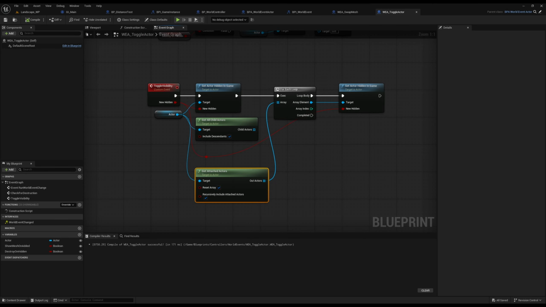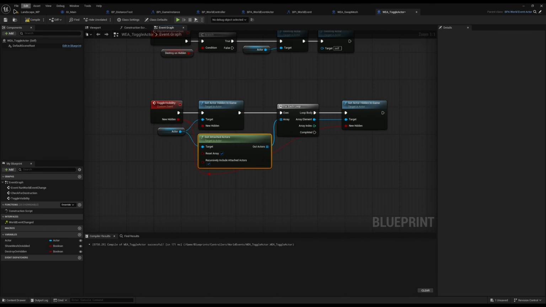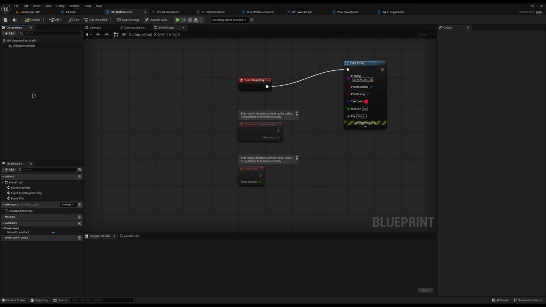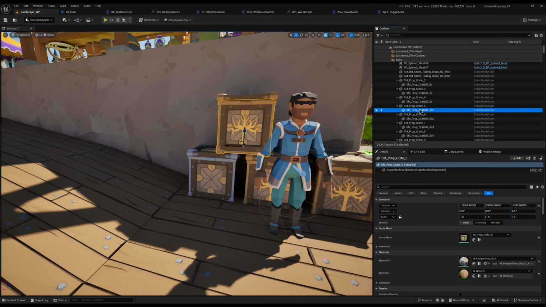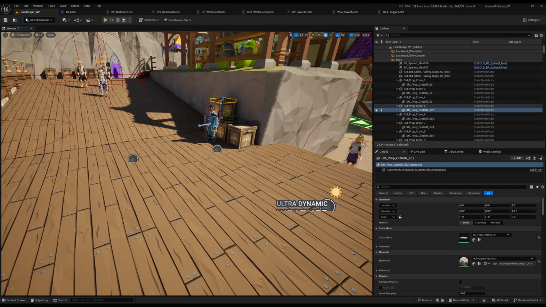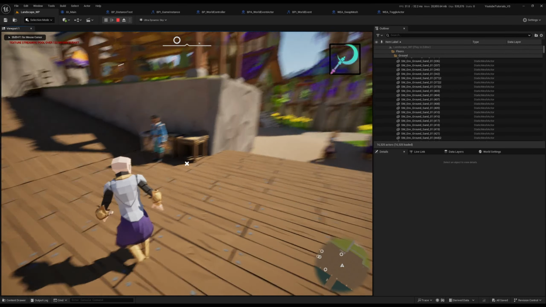One slight mistake I've just made: don't use get child actors, use get attached actors. Child actors are inside a blueprint, so it's anything that you put inside here. Attached actors are ones in the outliner that are directly attached to one another. So you'll now see, since the lid is attached, when we run it, the lid and the box will hide away because he's not a rich portkeeper. There you go, they've disappeared because he's not rich.